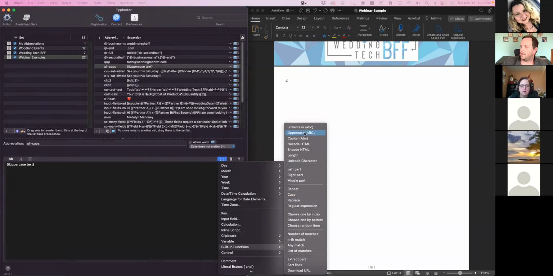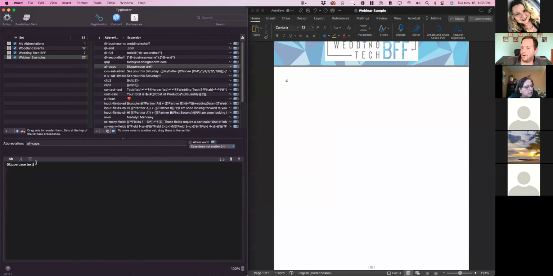But say I want to type out something that's all uppercase. There are a couple of ways we can do this. First off, right now, it's just going to take the word text and make it uppercase. That's not very useful for us. So if I say all caps, now I have text in all caps.